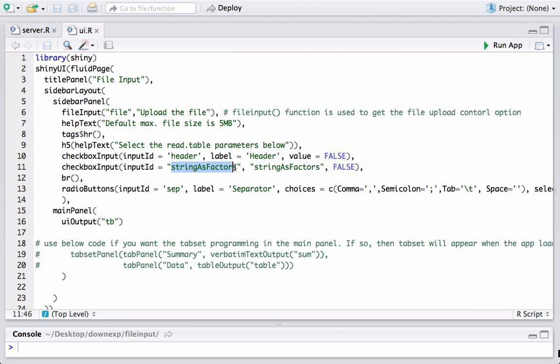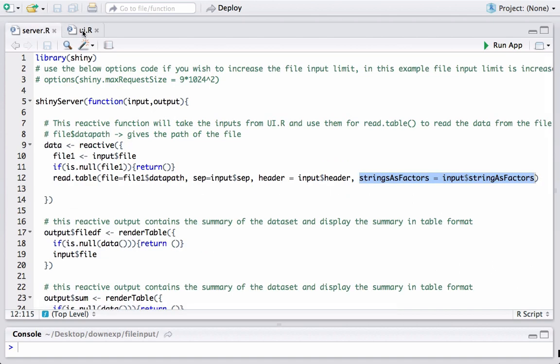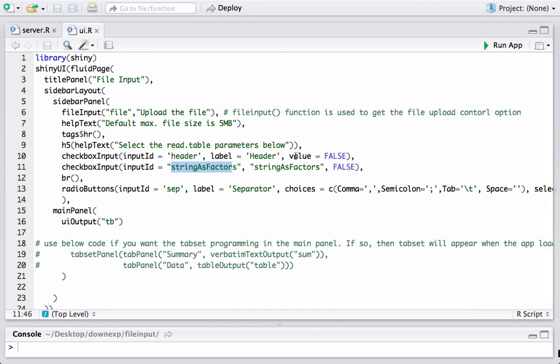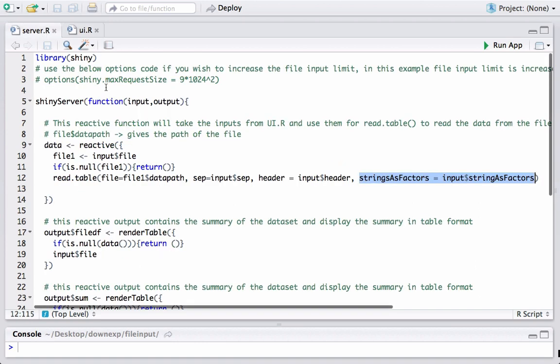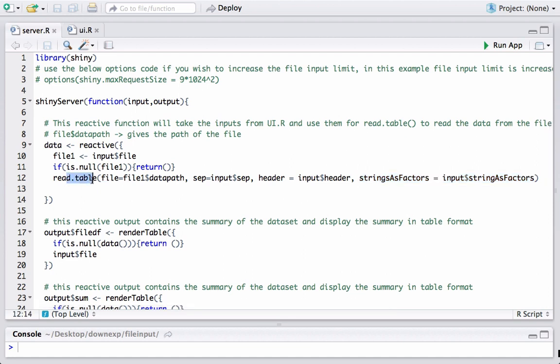Header, strings as factors, these are the input IDs, and we are using them here. So what that means, if it is false or true, meaning checked or unchecked, whatever separator the user is choosing, that comes here in the read.table, and the outcome is basically the data, the entire data, whatever is there in the CSV file, in all those columns and rows, gets assigned to data.